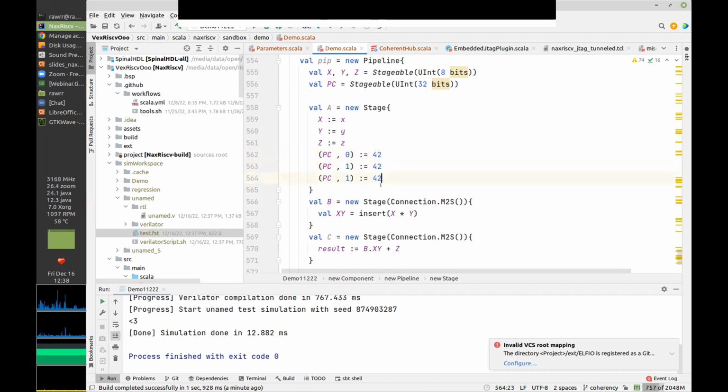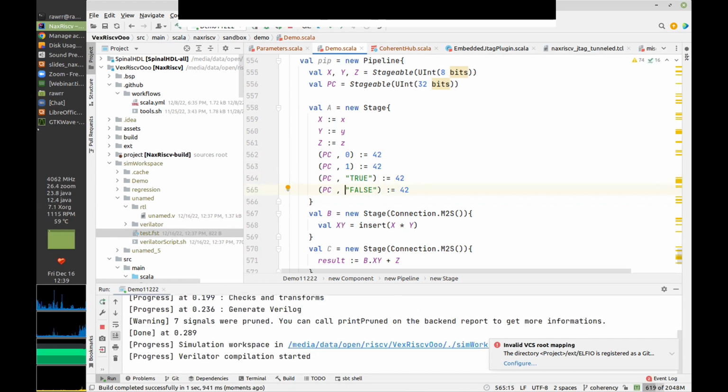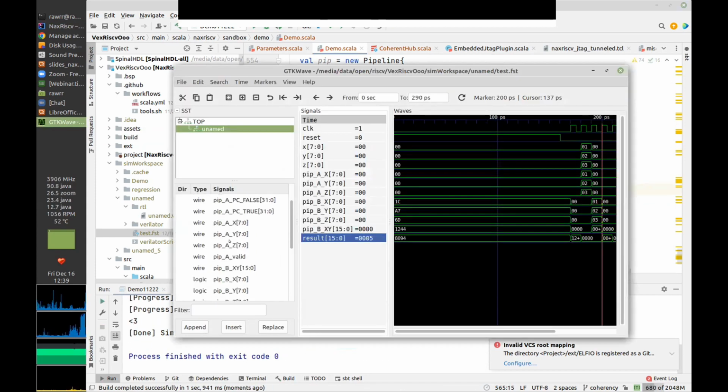Another example is, maybe in your branch prediction, you need to have two variations of the next program counter, like if the condition is true or if the condition is false. So when you generate these kinds of things, here you will retrieve in A, PC0, PC1, PC false, PC3, true, and all these kinds of things.